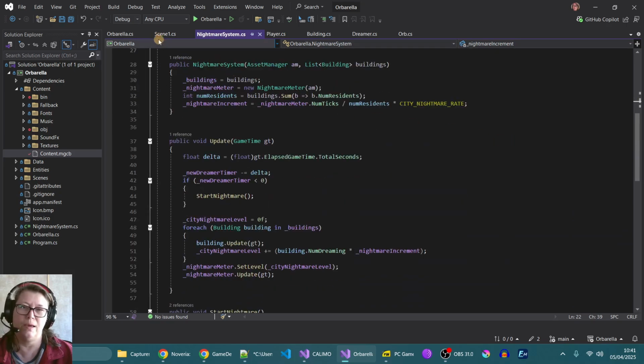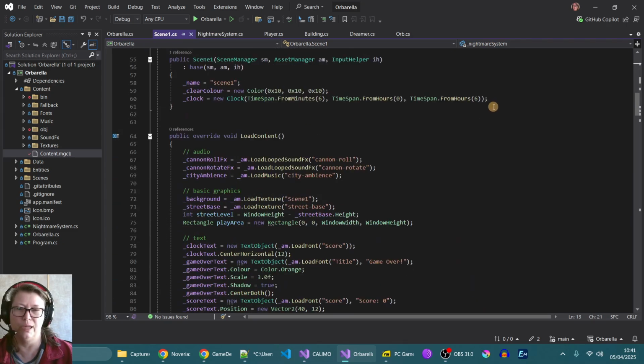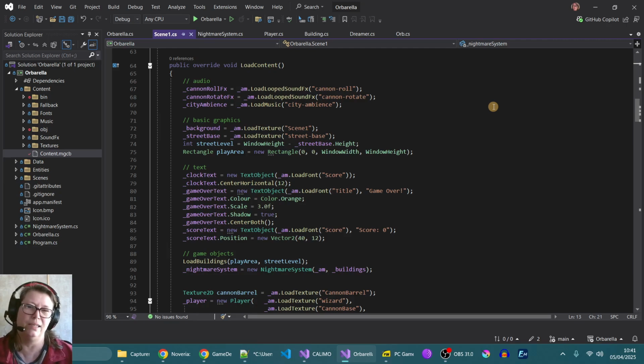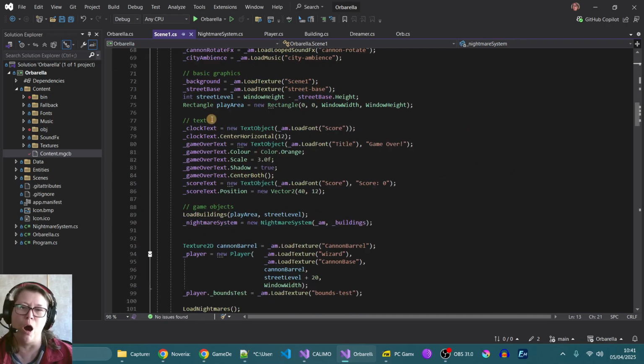But then I've noticed another problem. In my scene 1, there's something else that I want to get rid of. If I go to my load content, this is where all the various assets are loaded. So you've got sound effects here, a couple of textures for the background graphics. And then I've got a whole bunch of stuff here to do with text.